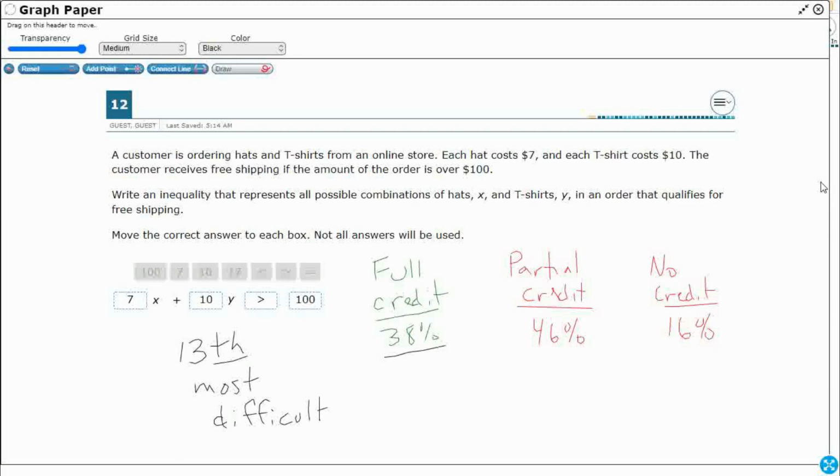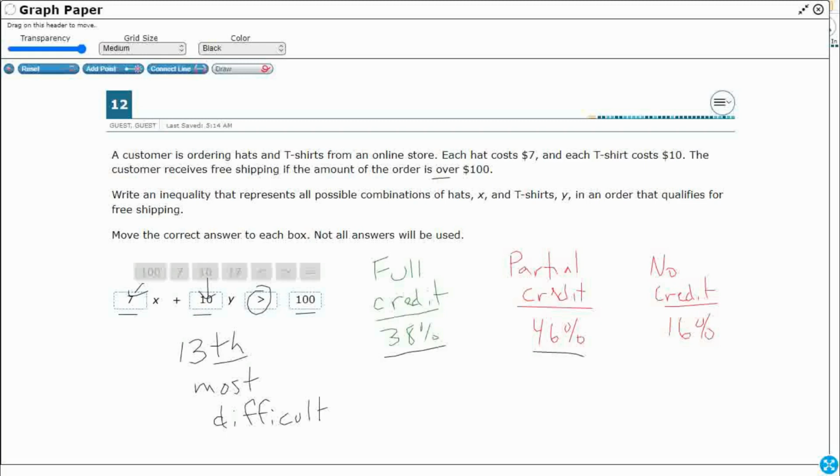That means they got 0 or 1 item correct. So I would say if you were to combine these together, this would make this a fairly easy problem, but there's a lot of moving parts here. And I would probably guess that most students got the 7x, the 10y, and the 100. We don't have the data broken down, but I'm thinking the sign might have caused a little bit of an issue there. That's the one that might mess kids up. So we need to focus on identifying terms in the problem that give the best clue as to which inequality to use.